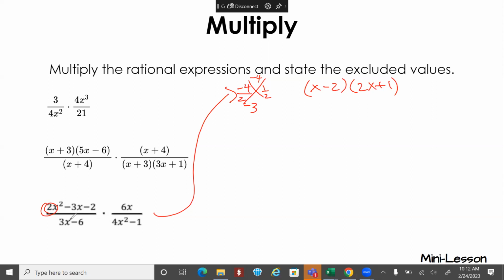The bottom, is there anything I can take out of these? Not 3, just 3. Okay, so I can take out a 3. So this is gonna give me 3 times x minus 2. I'm left with 6x over here. Can't do anything with that yet. Can I factor anything with this guy? Not x. Let's try the big X method though.